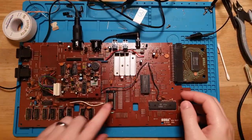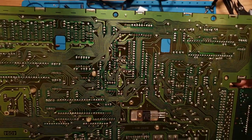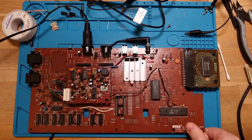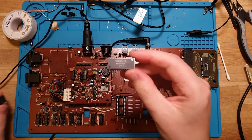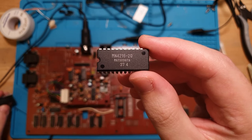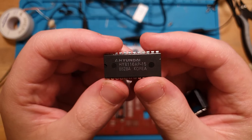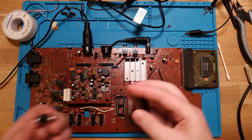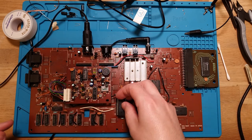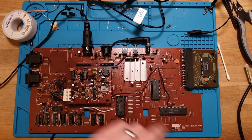Okay, so we've got our socket, it's all nicely soldered up, and we've cleaned off the flux residue, looks good. Moment of truth. Here's our original that we pulled out, Matsushita MN4216, and here is what I'm proposing to replace it with, the Hyundai HY6116AP. Yep, verify that they are effectively the same. So this should be a drop-in. We've got our notch at the bottom. Pop that in like so.